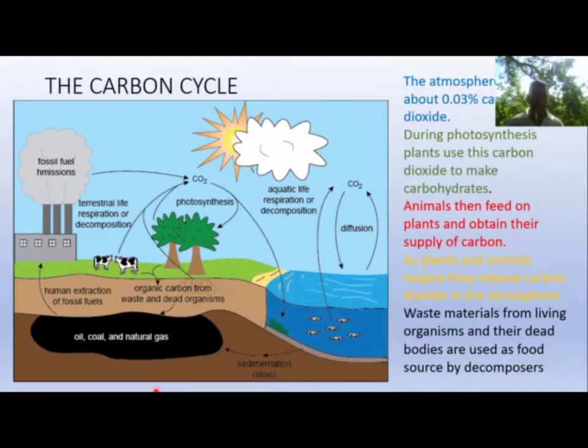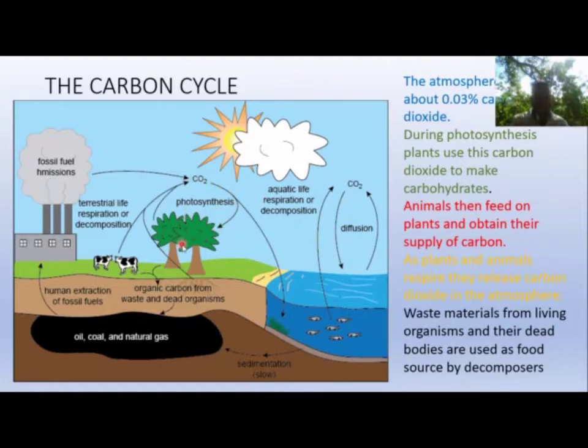So I want you to understand that mankind affects the carbon cycle. We're going to look at it deeper next, but I wanted to point that out from the cycle here, that when humans extract fuels and burn them via combustion, they release carbon back to the atmosphere. When the organisms that feed on other organisms, whether decomposers or plants and animals, respire, they release carbon back to the atmosphere. Diffusion in or out of the air over this side, you can see it here, so it's releasing carbon back to the atmosphere. There's only one process here that is taking carbon out of the atmosphere, and that is photosynthesis.